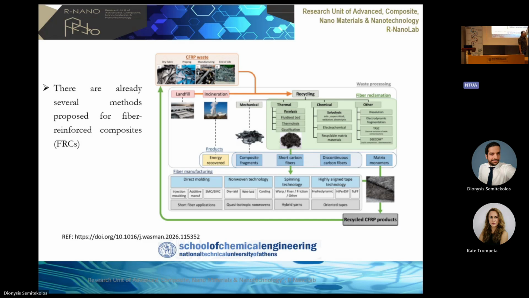Then you have the chemical methods. Here we have solvolysis. Solvolysis is typically not a chemical method per se, because the solvents in normal conditions are not reacting as agents. So in order to get them to react, we have to go to harsh conditions, high temperature or high pressure, or a combination of both.